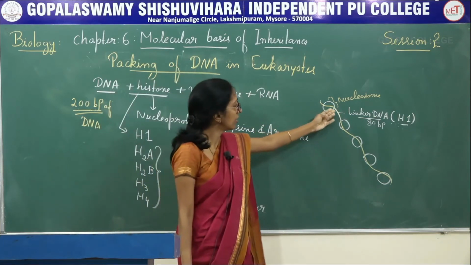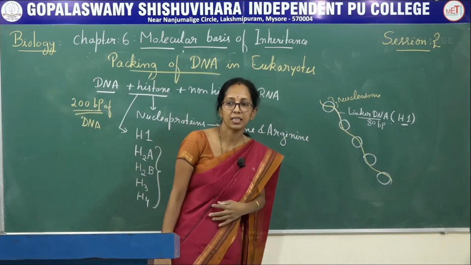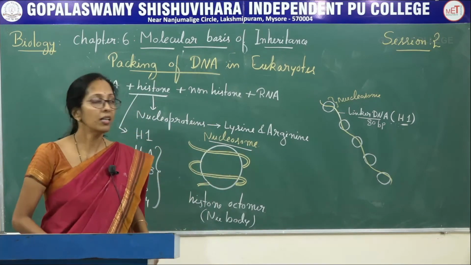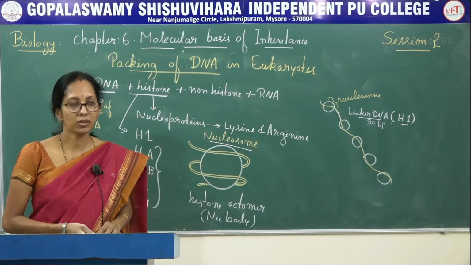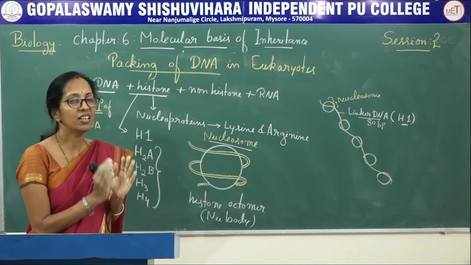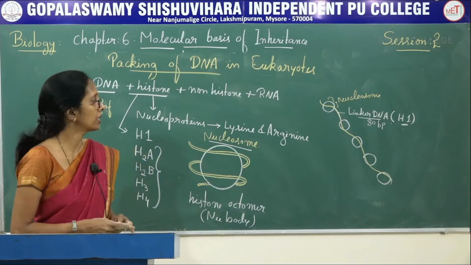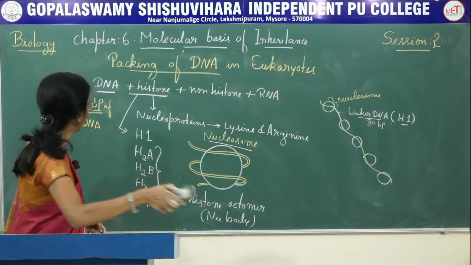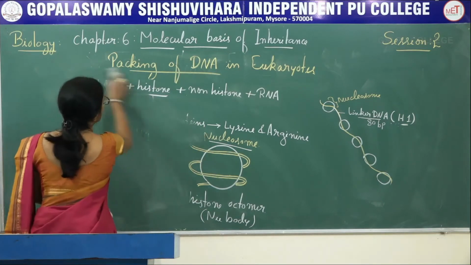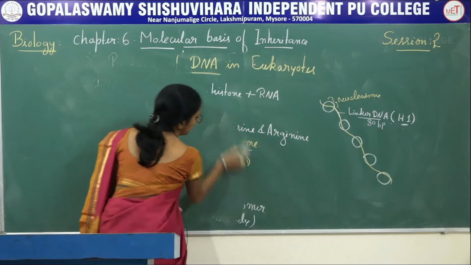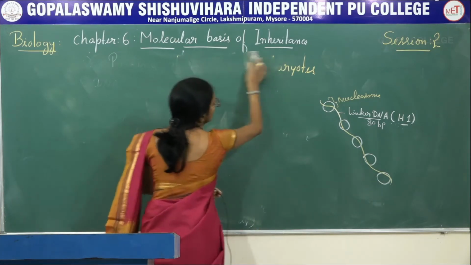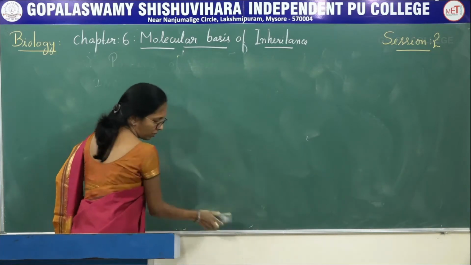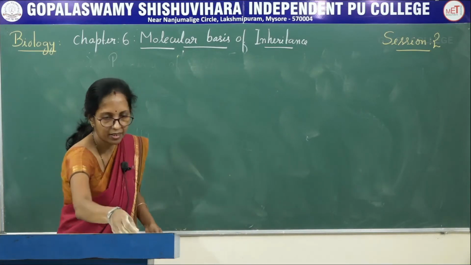And between this nucleosome there is a presence of linker DNA that is not a part of the nucleosome, so the linker DNA gives only the supporting structure and it is associated with H1 protein. So now coming to the next part, how this coiling of DNA increases the width.